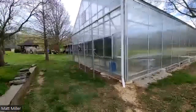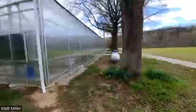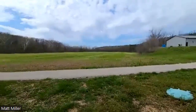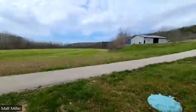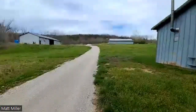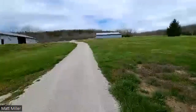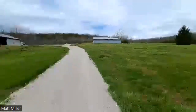Okay. So I think I'll head up the hill now. This is our field. Maybe we can expand one day, cover this whole thing with greenhouses. That'd be a lot of fly traps, but so I'm trying to get up to the hoop house. If there are any questions, now would be a good time because it's going to take me a minute to get up there.